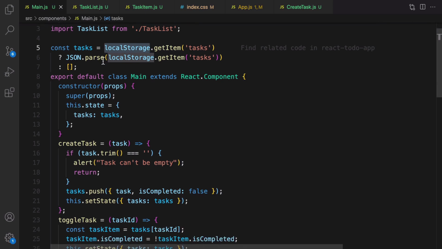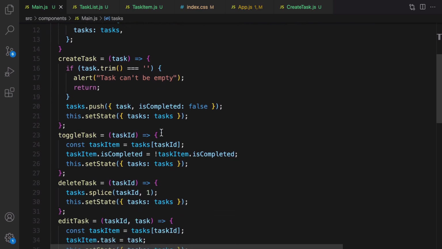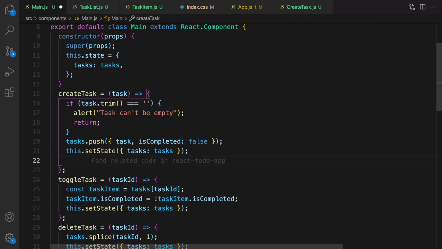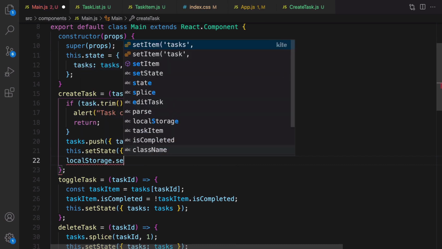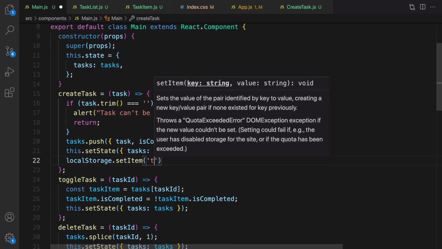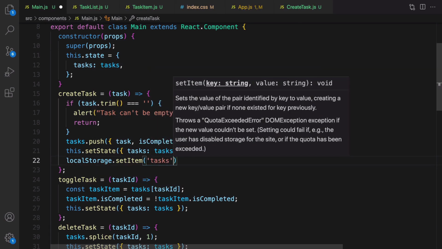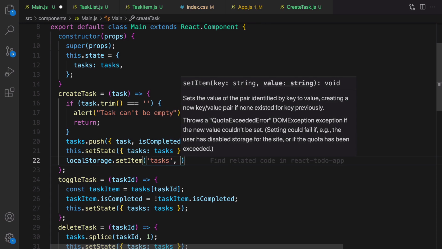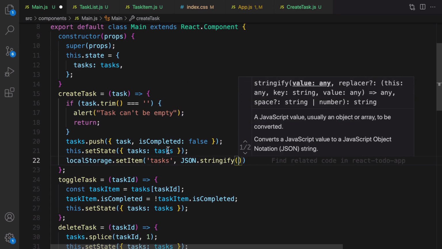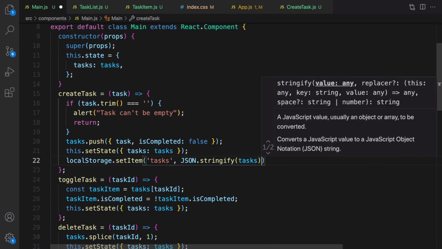Good. We need to update the local storage using localStorage.setItem. Where do we need to update it? The first place is in create task, and after setting state, we need to call localStorage.setItem for tasks, and it's gonna be JSON.stringify task.